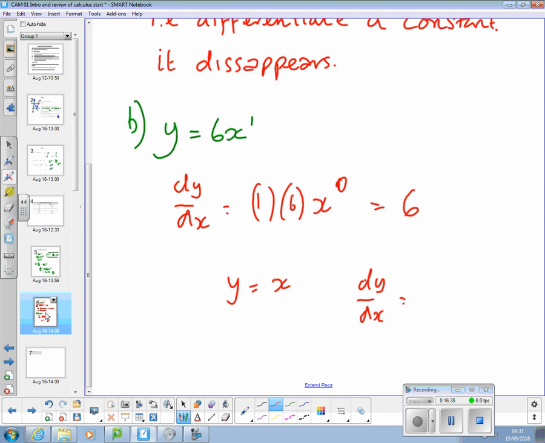You have to remember that there's an unwritten coefficient of 1 in front of that. So when you apply the rule, that's x to the 1, so you're bringing that down and multiplying it by the 1 and have an x to the 0 on the end. But I've seen a lot of instances where that mistake is made, where x is on its own and people just deal with it like it's a constant and it disappears. It doesn't, it becomes 1. Okay? All happy with that so far? Yeah?